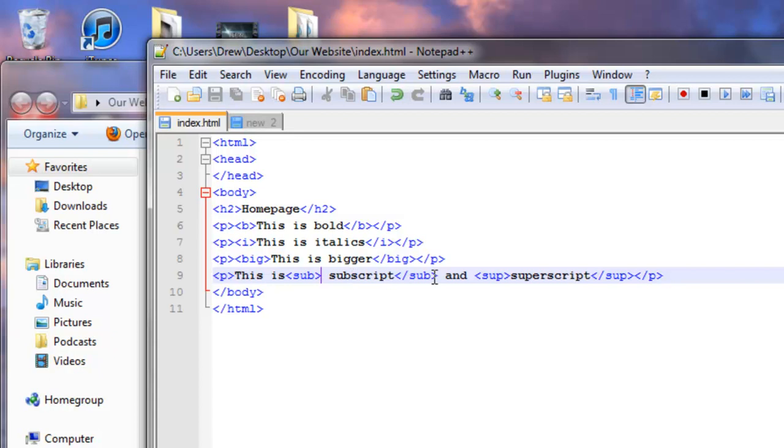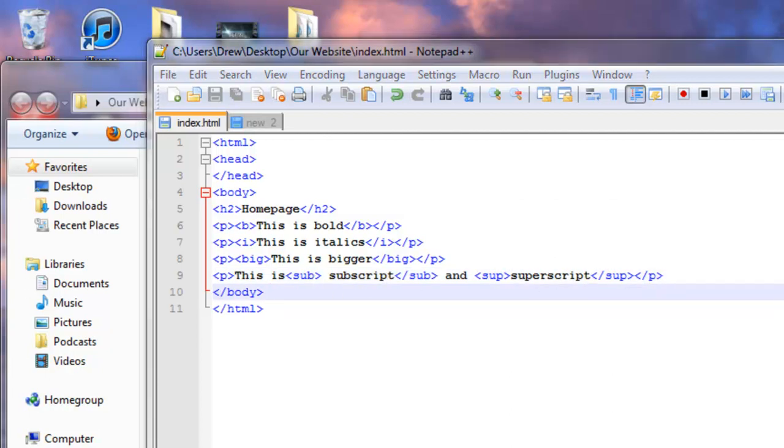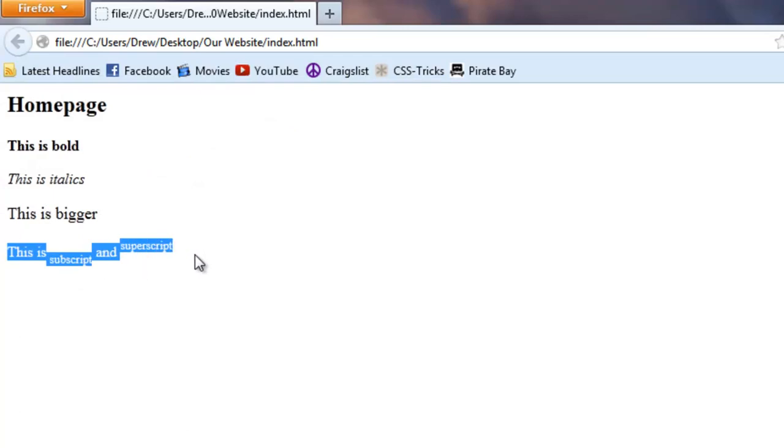So around the text that you want to be a subscript, you put the sub and then the sub closing tag, and around the text you want to be superscript, you put sup. Those are easy to remember because sub and sup both go into the word, and that's how you make subscript and superscript. And again, it looks like this.